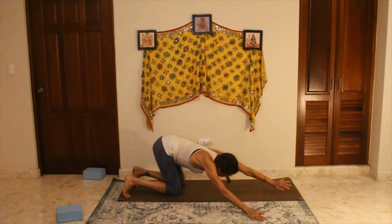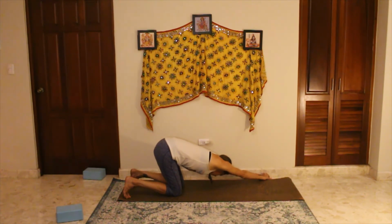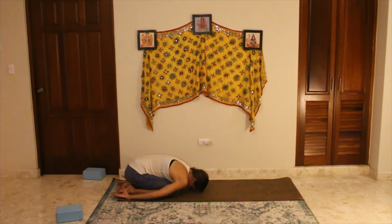Next time you inhale, walk the hands through center, go to the opposite side again, bending over. So think about just pushing that hip away just to create that side bend through the body. Hold here for a couple of breath cycles. And next time you inhale, come back to center. Now release the feet on the mat. Release down into child's pose and bring those arms beside you, palms up, head melts into the mat, and relax.